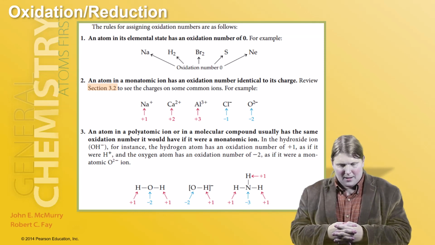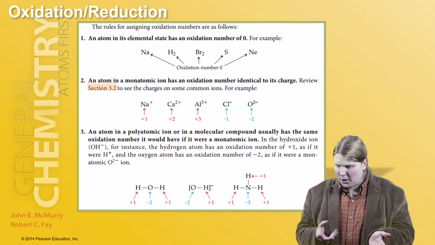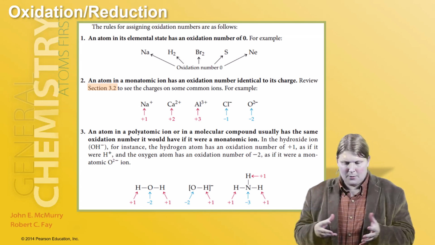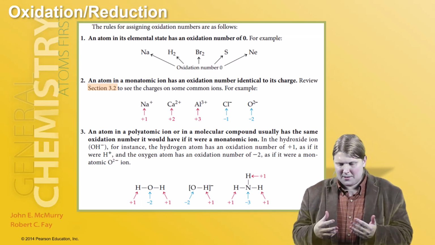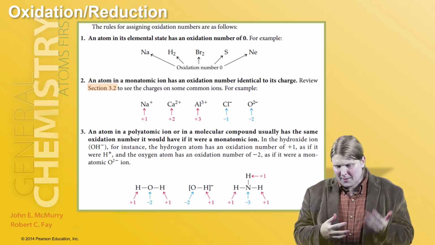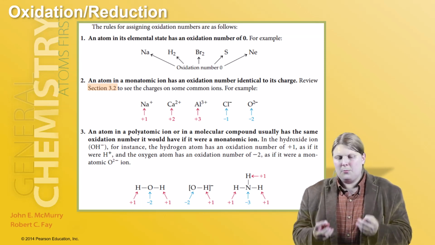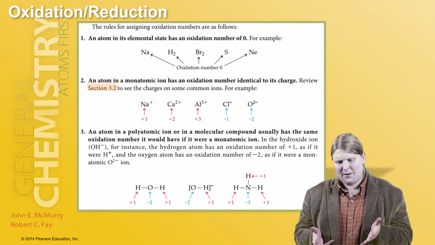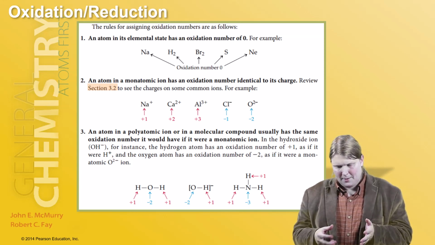In polyatomic ions, which are really molecules with charge or molecular compounds, what you'll do is break these down into components and assign some basic rules. So if these are atoms where you would have a common charge state as a monatomic ion, typically we can use that too in the breakdown, but it's not always entirely clear.